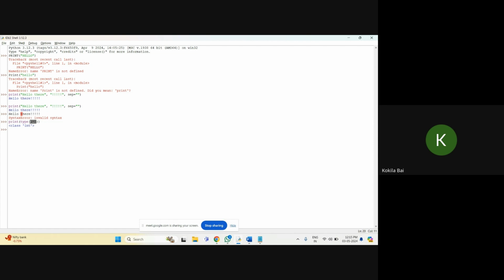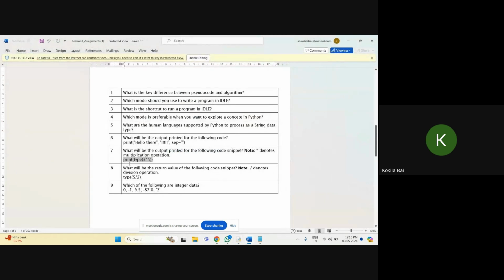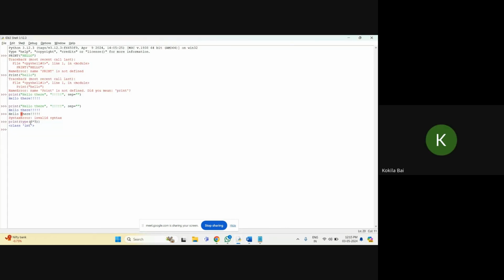Clear? Any doubts? No, ma'am. Always, what is there within the innermost bracket? We have read the BODMAS rule, right? Everybody knows the BODMAS rule, right? Brackets of division, multiplication, addition, and subtraction. So the brackets rule applies everywhere. Whenever there are braces, the innermost bracket will first get processed. Then the next set of braces will get processed. So it will come like that. Okay. So first 3 into 5 will be done. Then 15. So what kind of data is 15? It's an integer. So class int.